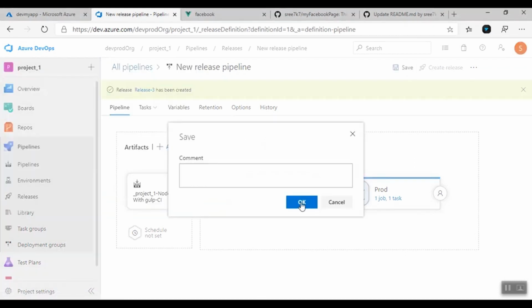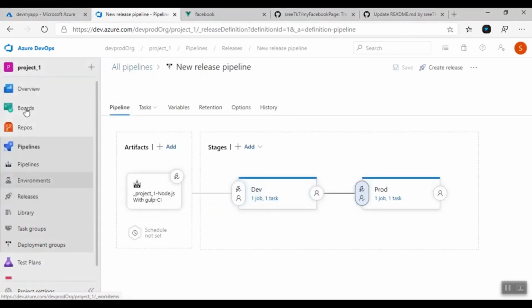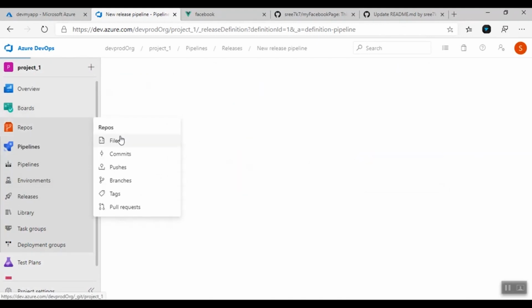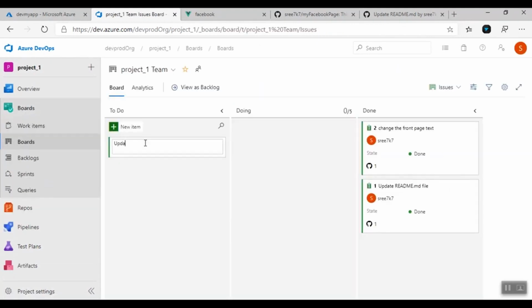So we'll make a change from our local desktop. Click save. Okay, go to Azure Boards, update text with profile details please. As you know about this one, the task number is 3.